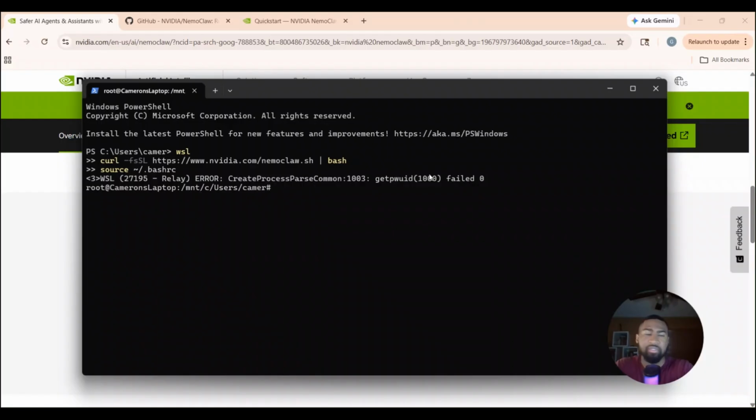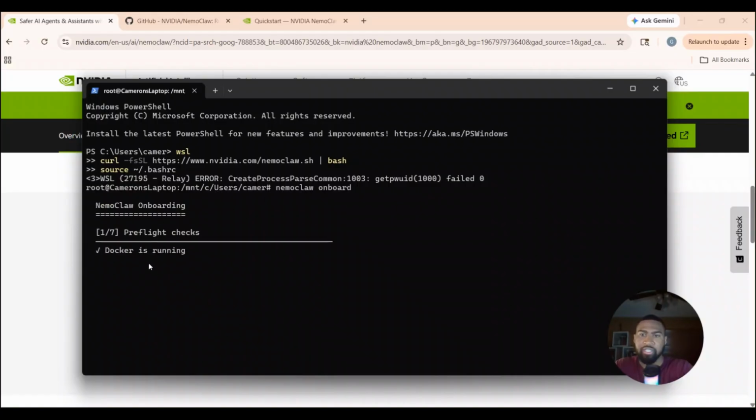After this happens, you then want to add in the NemoClaw onboard. And this will begin installing and onboarding whatever necessary things are needed. And you'll see NemoClaw onboarding, pre-flight checks.